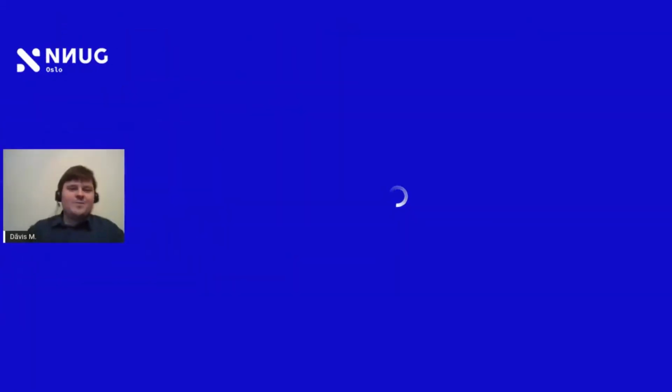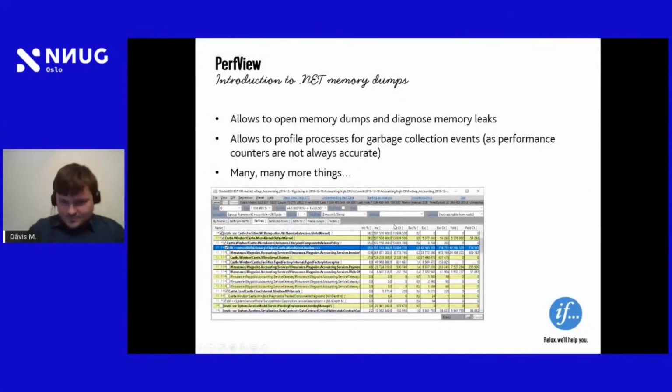Next slide will be again much easier. No weird commands, just a nice GUI interface. This is PerfView. It's another tool from Microsoft, and it's, let's say, the best free tool I know at the moment for visually troubleshooting memory leaks.